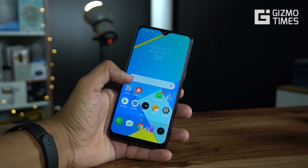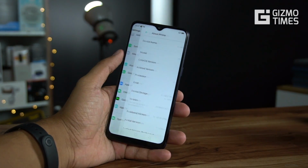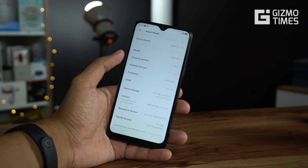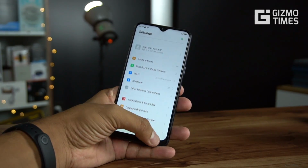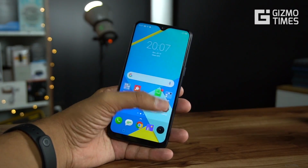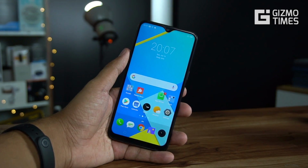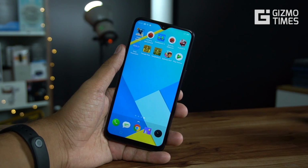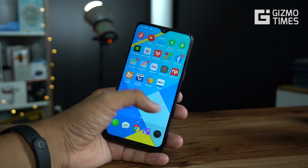So this is Chetan and this is the Realme 3i, the budget phone from Realme. This phone comes with the Helio P60 chipset from MediaTek, with 4 GB of RAM and 64 GB storage, and it's the ARM Mali G72MP3 GPU that powers the graphics in this device. It's an HD plus display, so the demand from the processor won't be a lot. It's not full HD plus, so obviously the expectation from the GPU is not going to be huge, so that's one good thing here in a budget range device.